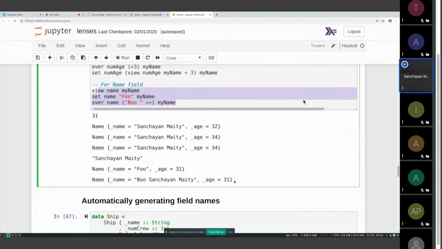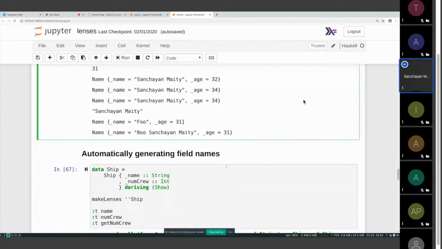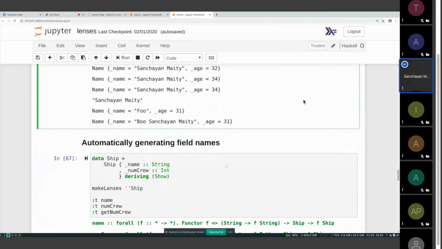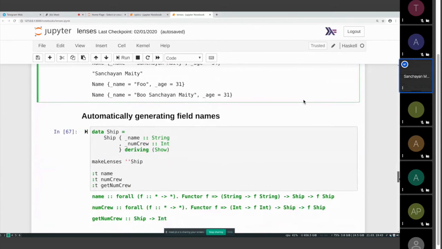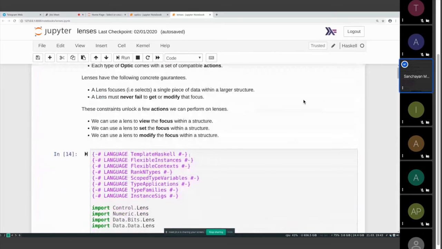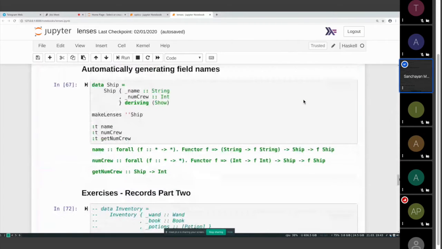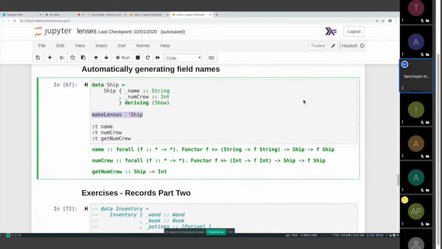So now coming to how to automatically generate it. Generally, you will not write this by hand. If you notice, I have Template Haskell enabled at the top. So if you have Template Haskell enabled, you can just call something like this syntax, makeLenses, tick tick, and then your record name.